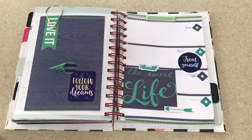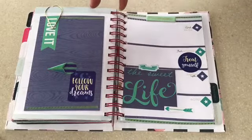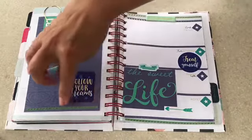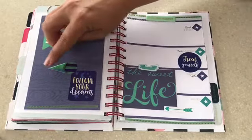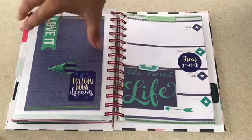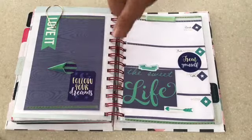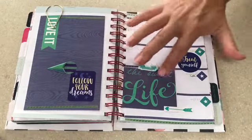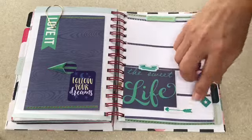The first part covers the 1st to the 4th of October. I've covered most of the first page there because I didn't want the first few days showing. I've used a blue and green theme — just one piece of card, some very thin washi tape from Amazon, and some puffy 3D stickers. I've got a little circle sticker saying 'follow your dreams,' then 'love this moment,' 'treat yourself,' 'the sweet life,' some little square stickers, and an arrow.